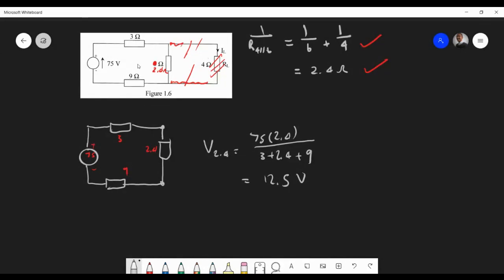One thing you should always check is that, remember I mentioned to you, you can never have a voltage higher than your source. Remember, the source is supplying energy to the circuit, and this energy is being distributed amongst the resistors. So there's 12.5, therefore 62.5 will be distributed between the 9 and 3. Obviously, the one with the higher ohm value or higher resistance will have a higher voltage. So always think about it. If you get an answer of 80 here, you know something is not right. You should look at how the voltage is distributed.